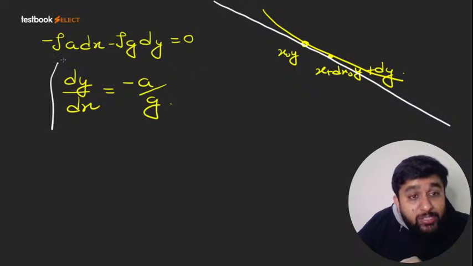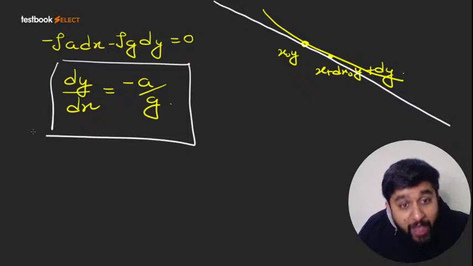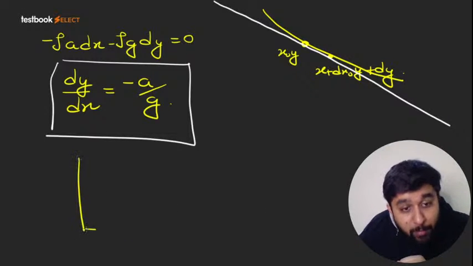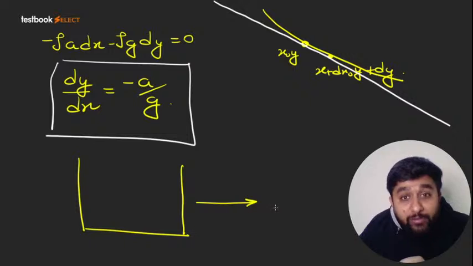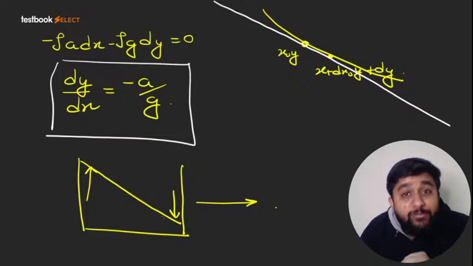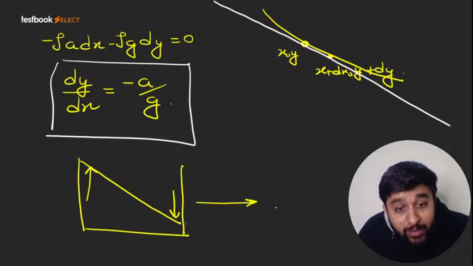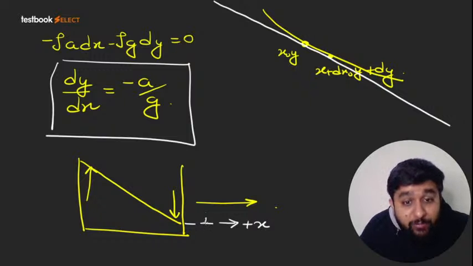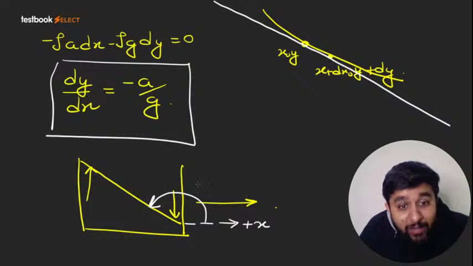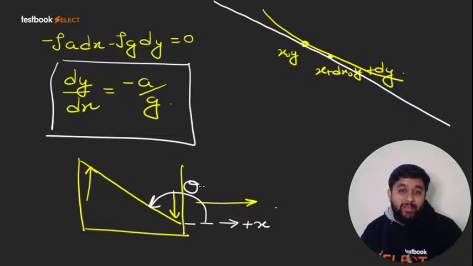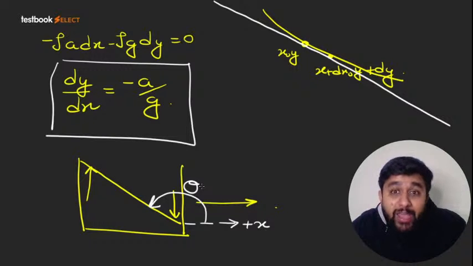Slope of tangent to x comma y. Now you will ask me, sir, why is this negative then? Very easy, because I hope you remember, if the container is moving in the forward direction, the water at back side will rise up and water at front side will fall down. So this will be the top surface of water. And when we find out the slope of any tangent, that is with respect to positive x direction, है ना? So slope is negative. Why? Because slope is tan theta. This theta is an obtuse angle, that's why. थीटा कैसा एंगल है? ऑब्ट्यूज एंगल है, तभी तो ये आपका जो स्लोप आ रहा है ये नेगेटिव आ रहा है.